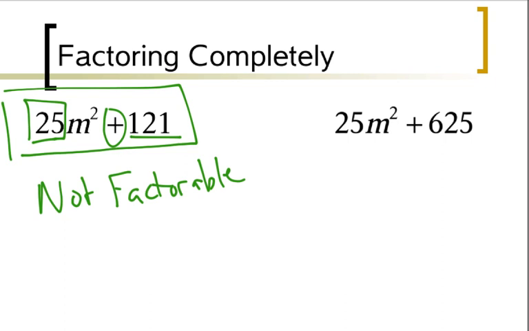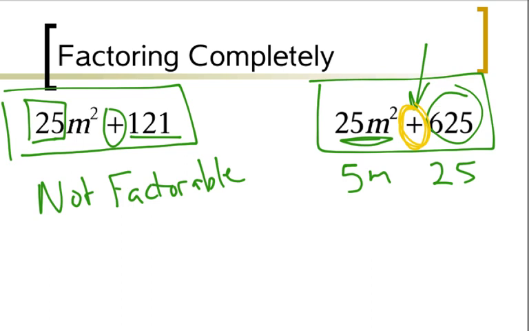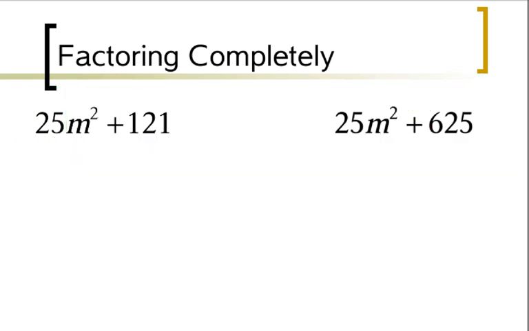But then if we look over here at the 25m squared, this one is sum of, it looks like sum of squares. Because again, we're looking at this thinking, all right, 25m squared, so our mind's thinking, all right, this is 5m, and you might even be thinking about what the square root of 625 is, and you're thinking 25. And you're thinking, all right, so I get to do difference of squares. But again, be careful. This is not a difference of squares problem. But it is actually a factoring problem that has a factorable answer.